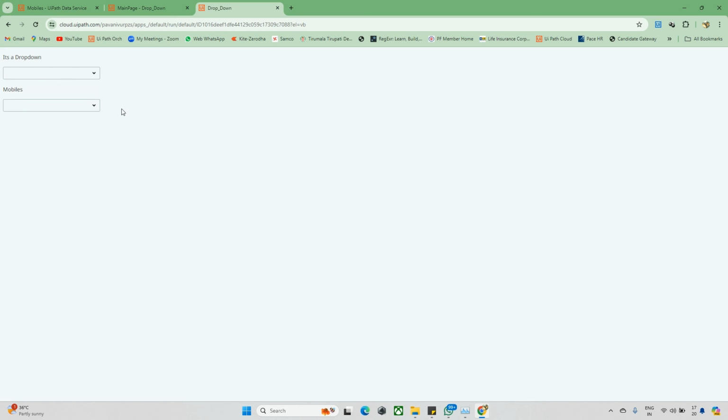In coming videos, we'll try to work more on drop downs. For example, we worked on dependent drop downs. Based on this, if I select, for example, UiPath, then everything related to UiPath should come. If you go to the UiPath products, we have UiPath Studio, Orchestrator, Apps, so a lot of data is there. For example, if I select mobile, a list of mobiles should come. Going forward, we'll try to explore drop downs like that.